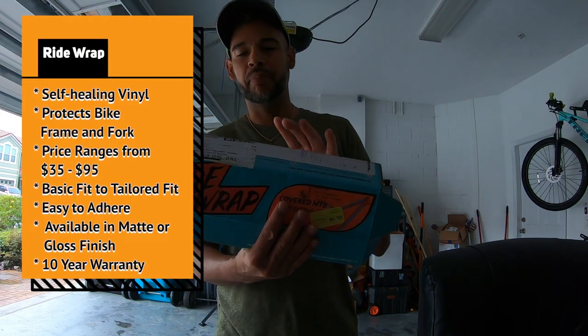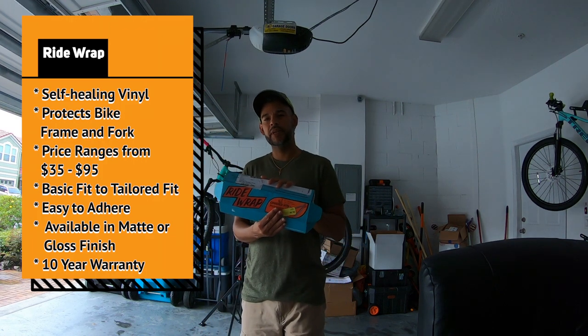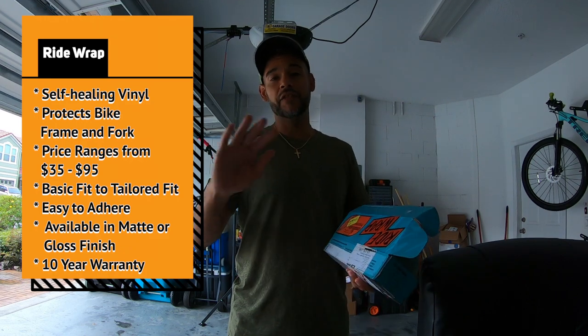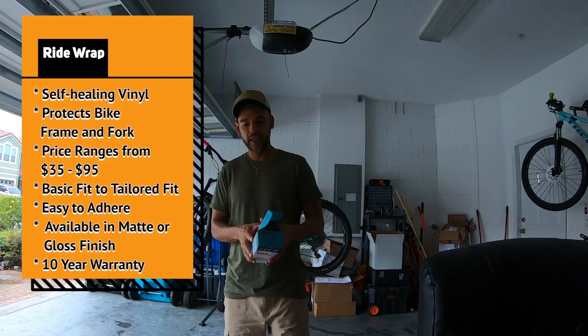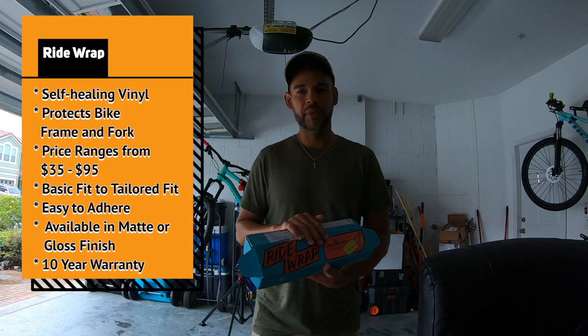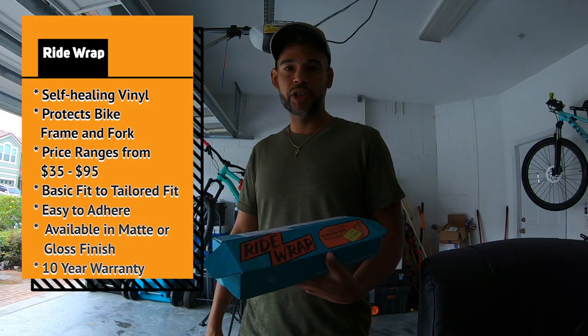Ride wrap is your bike frame protection film that you want to put on your bike, especially if you have a bike that's expensive, or, well, everyone's definition of expensive is to each their own. So if you want some type of bike protection on your bike, I do recommend this product. I just got it in, so I'm going to install it on the Stumpjumper.